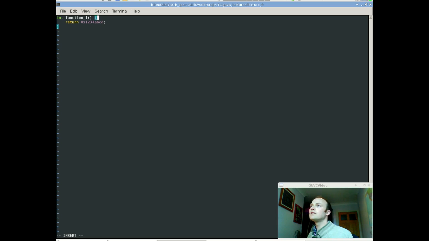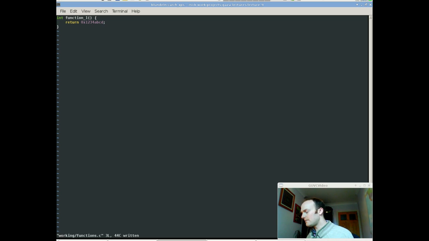Now, what have I done then? I've just defined a function in C. It should look familiar to most people that know any programming language. It's got a return type, an integer, and it's got a name, and it returns a value, which is just a fixed value here. And the reason I've used this distinctive value is just so that when we look at the binary, we can recognise it in there, just to help us feel our way around the binary.